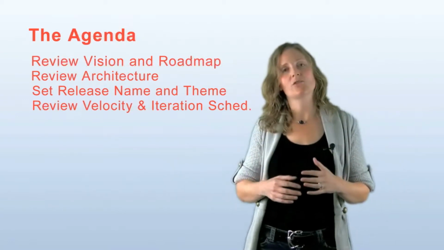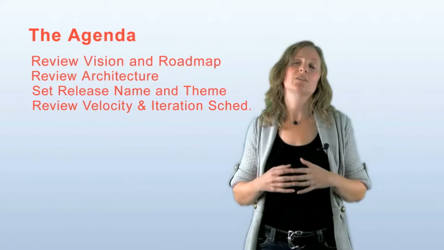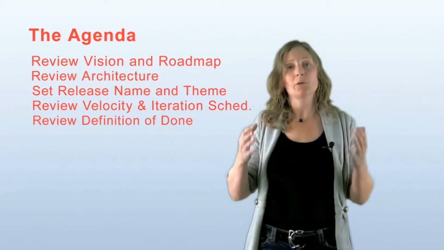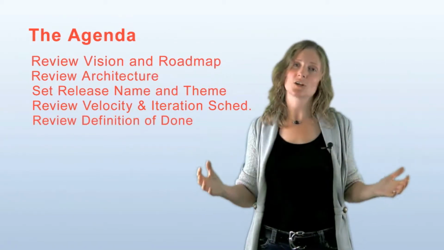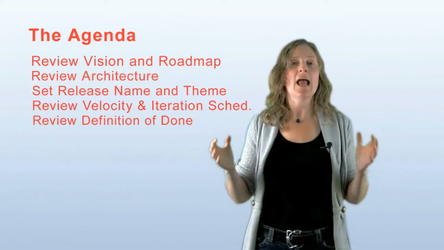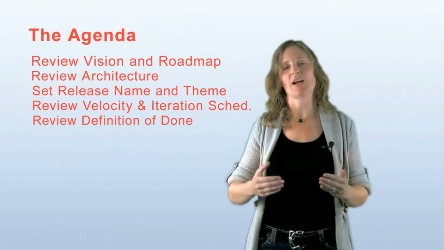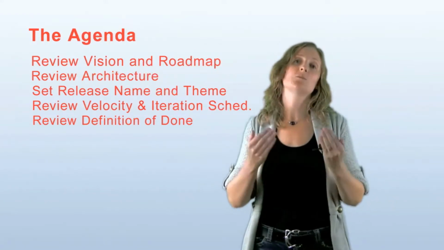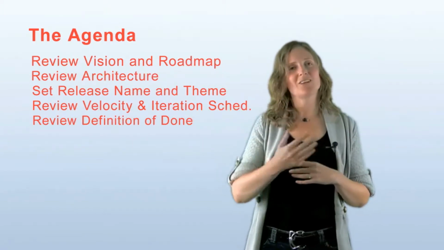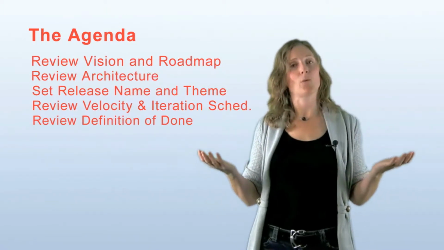Before we start to look at the stories, it's important for teams to review their definition of done. We're going to be providing estimates on stories to determine how much work we can commit to, and our estimates need to be based on a shared definition of what it means to be done. Once we've done all of that work, we're ready to think about what we're going to work on.